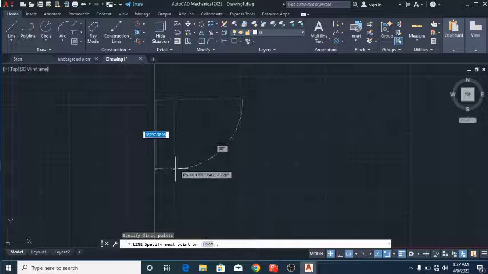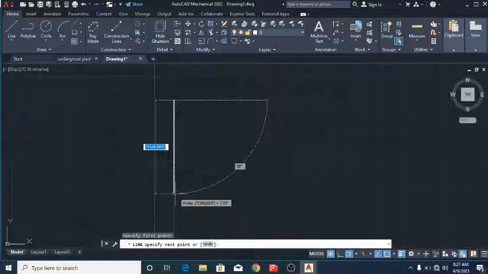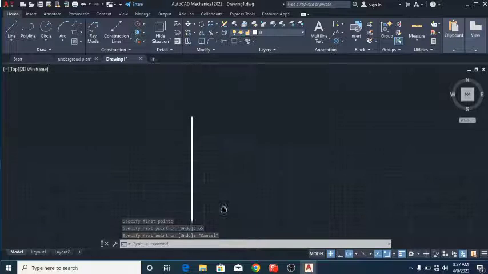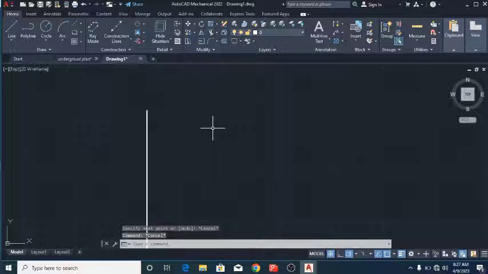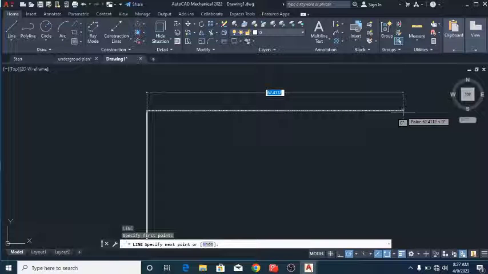Then here is about 65. It's looking really small because of the scale. Then here is 70.